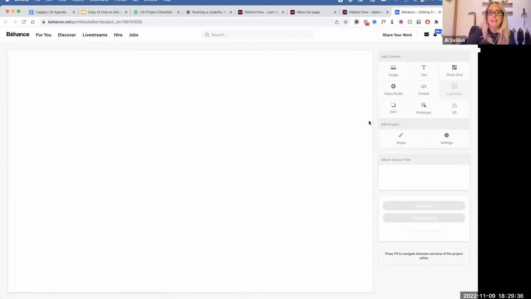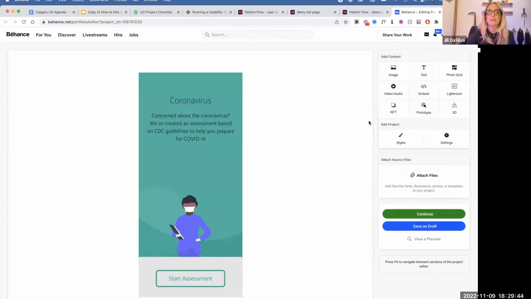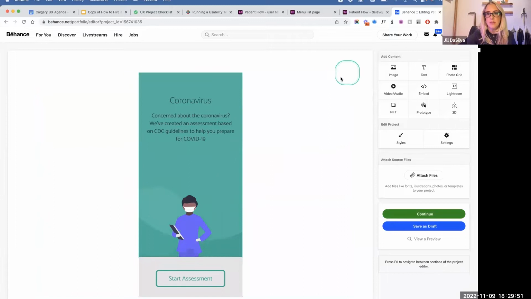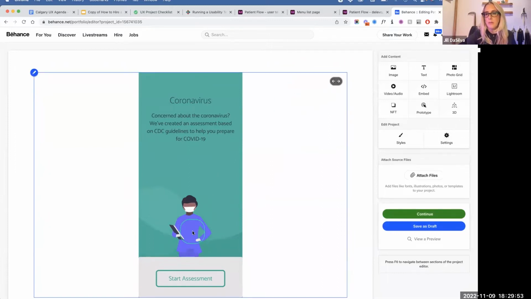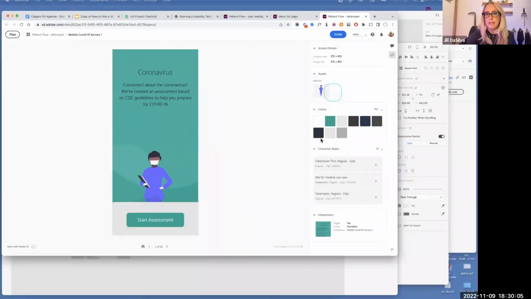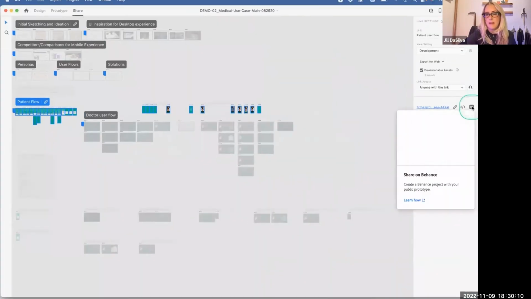But you basically get to build a little bit of a page here of your prototype, and it will be clickable. So everything is here. Notice how I can go through here and it's still able to go all the way through. I can add even more content. I'm not going to dive into how you should set up your Behance, but I just wanted to show how easy it was to go from prototype selected to share to Behance. Okay.